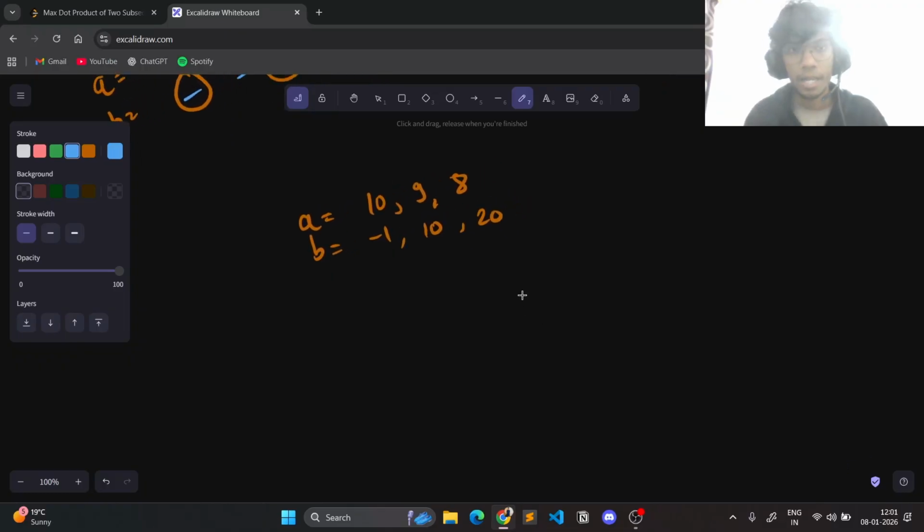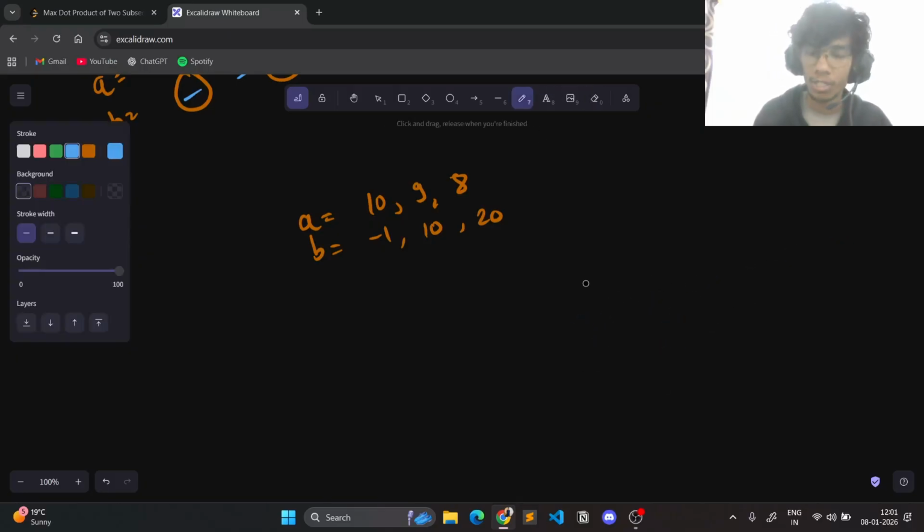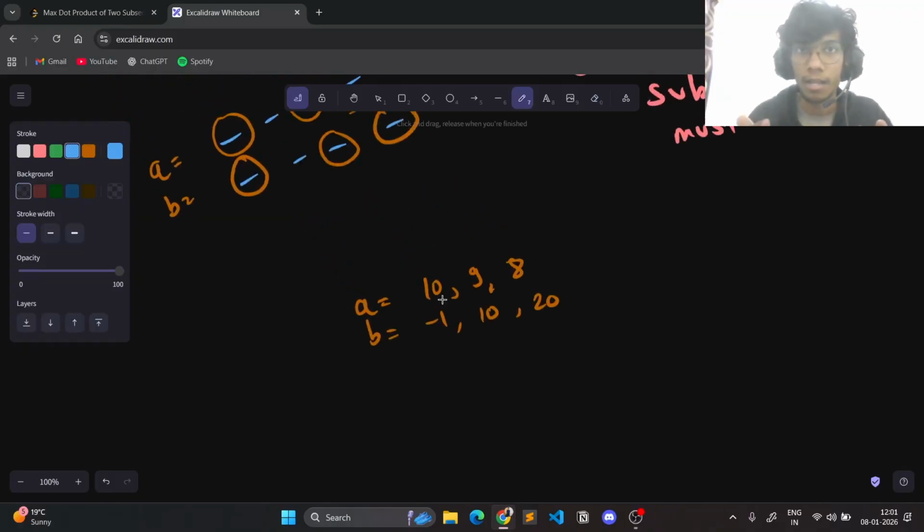Now, in order to find out all the possible subsequences, what do we do? If you remember this trick from when we were learning dynamic programming, there was a technique called pick and non-pick, right? We can either take this element into our final subsequence, or we can ignore this element and move on to the next one, right? So this was a technique we learned when we were learning dynamic programming problems, right? Similarly, we can follow a similar approach in this problem.